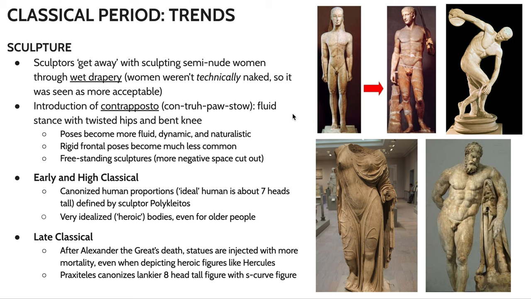During the early and high Classical period, we're seeing these very godlike, canonized, idealized humans. Typically they're seven heads tall — there's no way for people to actually look like this in the ancient world, but rather they are ideals that people are intended to strive towards. Even if you're seeing individuals supposed to be in their 50s and 60s — which was extremely old in the ancient world — they still have these very heroic bodies, which is always fun to see: an old man face on a bodybuilder body.